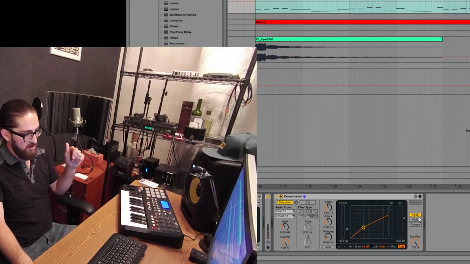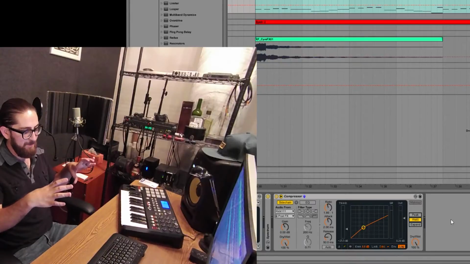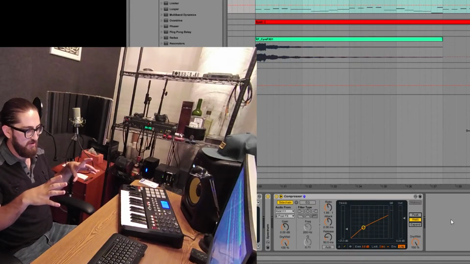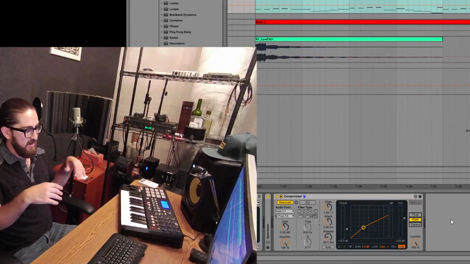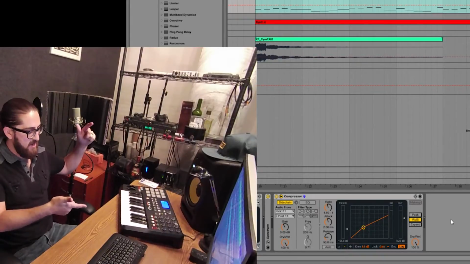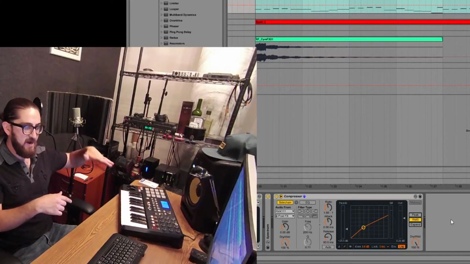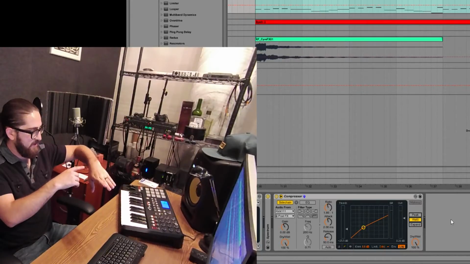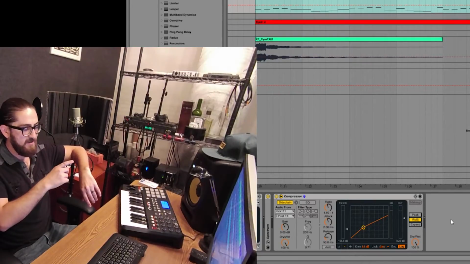The next one is RMS, which stands for root mean square. So basically it's taking the average of all the decibels. It's the root mean square, so it's basically taking an average of all the volumes of all the frequencies and squaring them down to get an unbiased average. If you just square them, it's a mathematical thing.